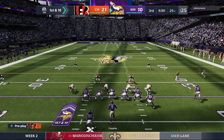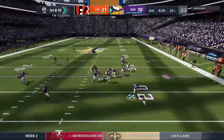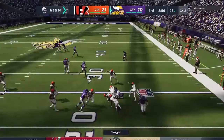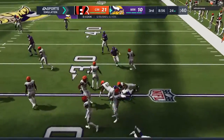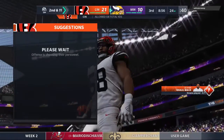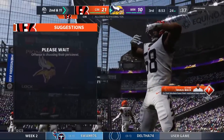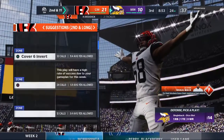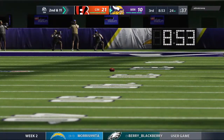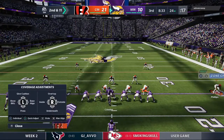I wonder now if they're going to try to increase the urgency a little bit, maybe pump up the pace, maybe go 2-minute. Who knows? Let's see what they decide to do. Cook running on first down, but this defense up to the task there as they stop him before he can even get back to the line of scrimmage. Call it a loss of 1 officially. A loss of a yard brings up 2nd and 11 at the 24-yard line. Ball at the 24 and a 2nd and 11.